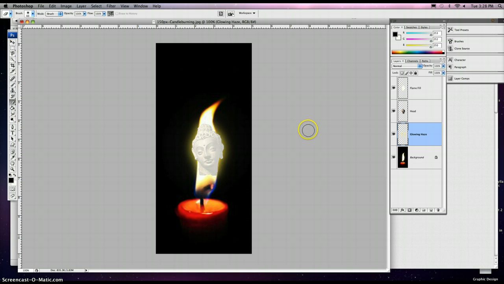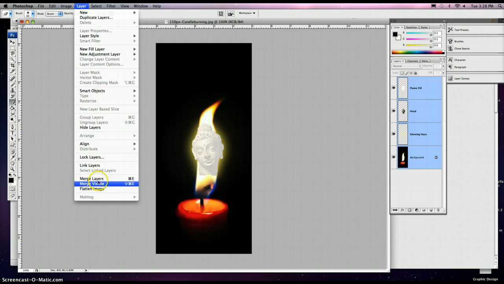All we need to do now is play with the smudge tool and smudge some of this together so that it looks like it all fits with the flame. So let us click on the flame fill, and we can actually go ahead and hold down shift on the keyboard and merge these together. So I'm going to click on the flame fill one more time, hold down shift on the keyboard, click on the background copy so that all the layers are selected, and we're going to Apple E, which is merge layers.